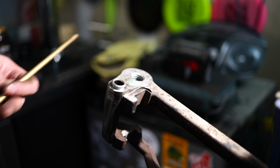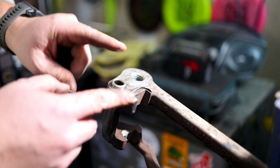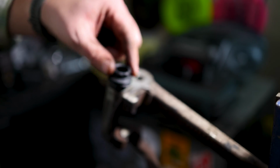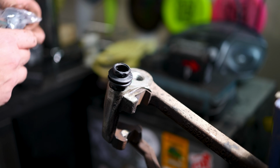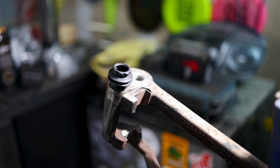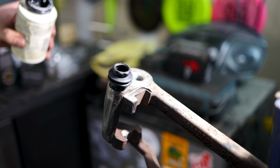Sometimes you got to think outside the box. So this is what happens when you don't replace the boots. And as soon as it's cool enough to touch with your fingers, you can put this back on. But when you don't replace those boots, this is kind of what happens. Water gets in there, you get some intrusion, a little bit of corrosion. Things get hot, they evaporate out. And then you run into what we just ran into.